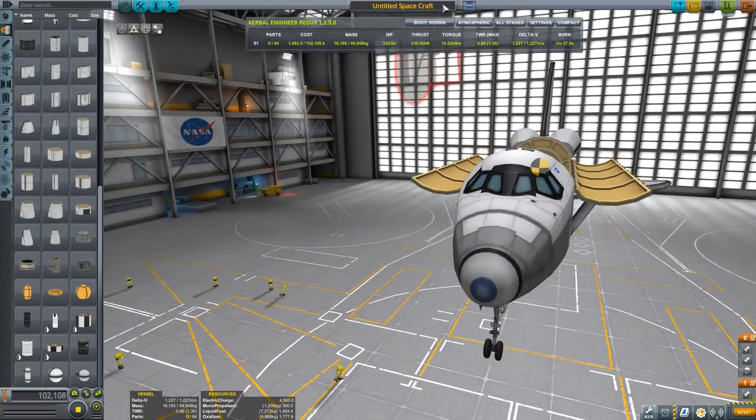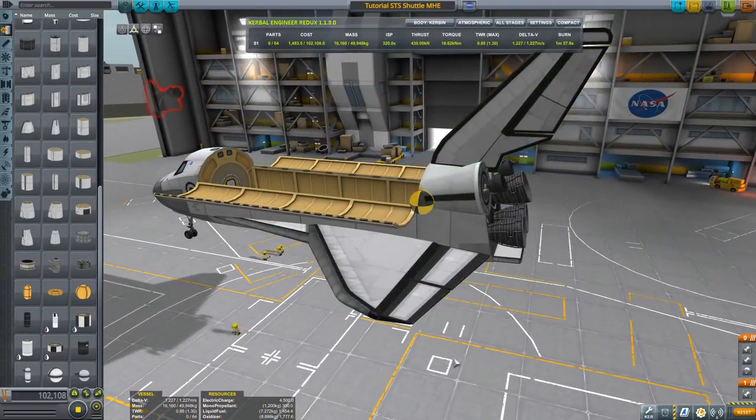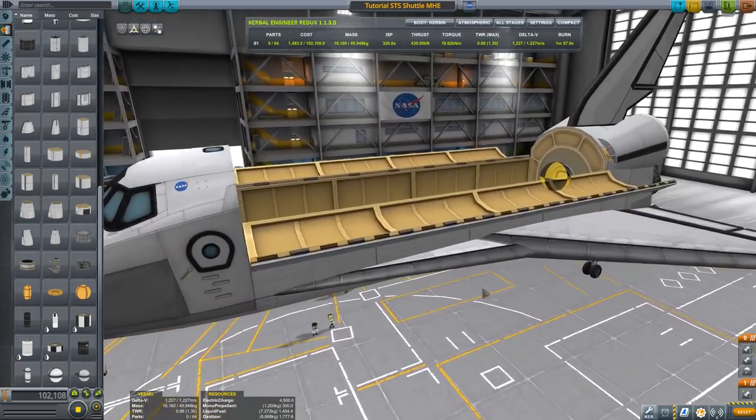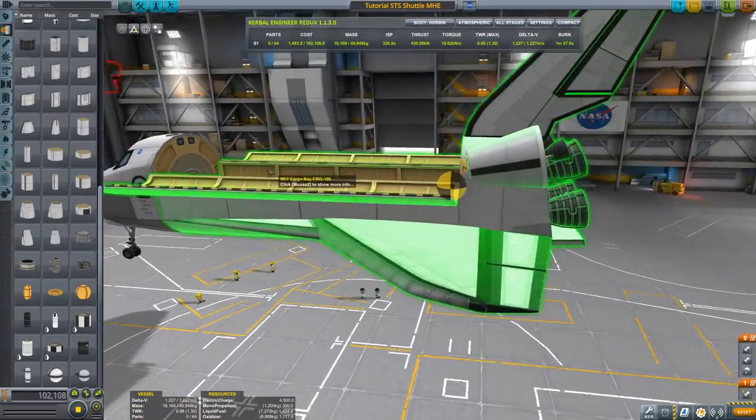So I'm going to save this. Oh, good grief. If the power goes off now, I lose everything. So this will be the tutorial. I know this is not a technical or traditional tutorial, but because I go through everything in detail, I still think it qualifies. So, tutorial, let's say STS shuttle, making history expansion, because we are using parts from the expansion to make this thing work, especially the big 5-meter tanks. They are the best in terms of scale for this project.